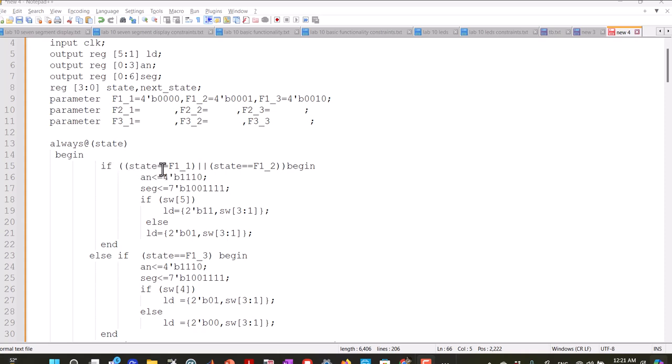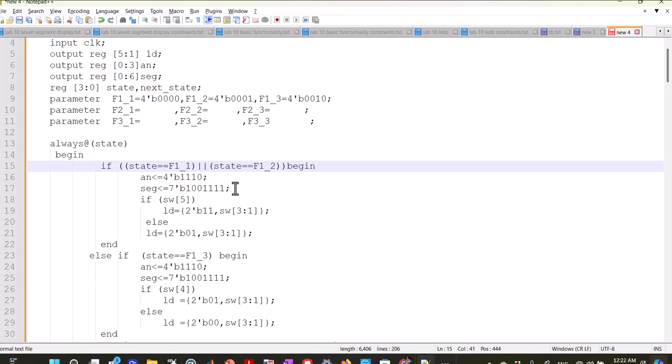So the first thing I said was if I was in one of the first 2 states for floor 1, then in these states the door is open, and so I needed to have the LED for the door open, and I also needed to have the 7-segment display show that I was on floor 1.